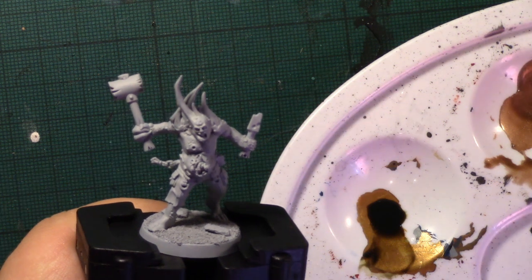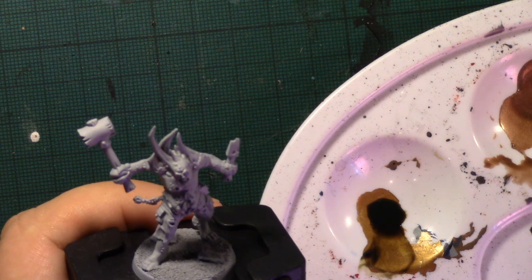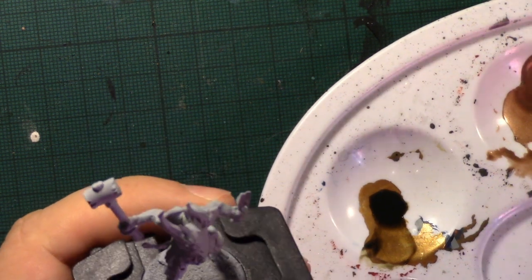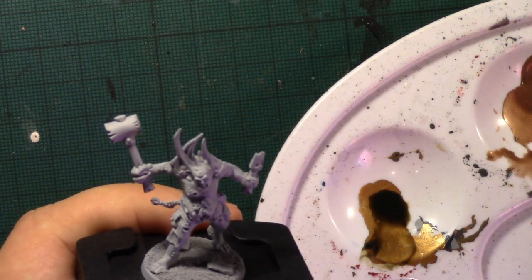Today we'll be looking at painting Pox Walkers for Kill Team and 40k. So these are the Pox Walkers from First Strike. They've been assembled, based with sand and rocks and undercoated green.